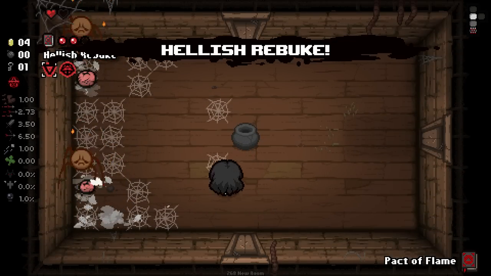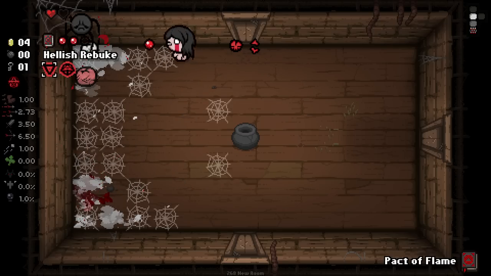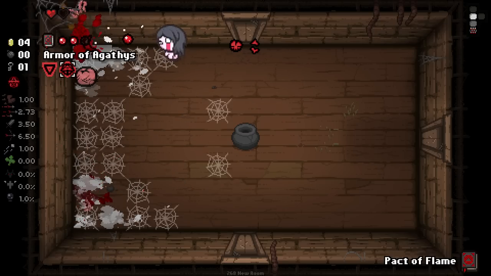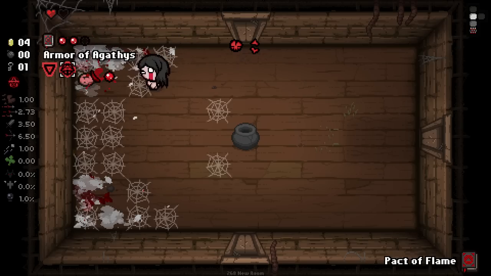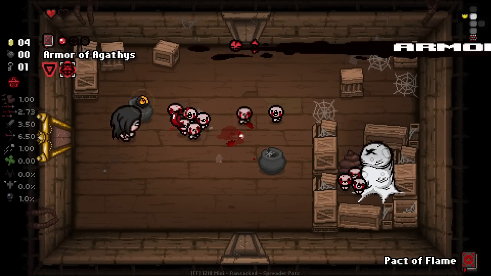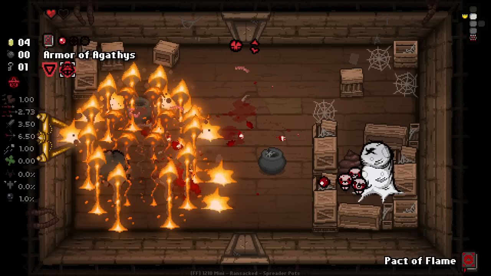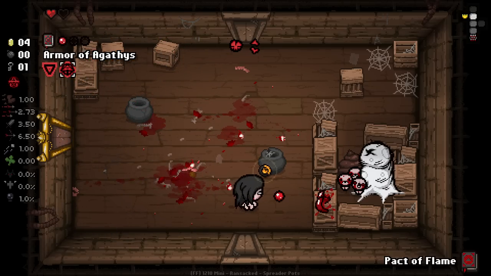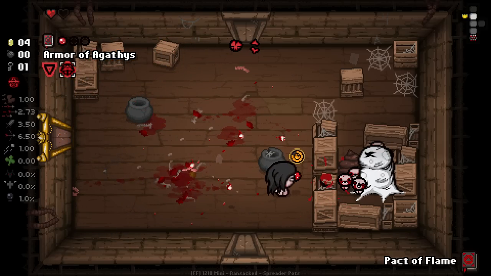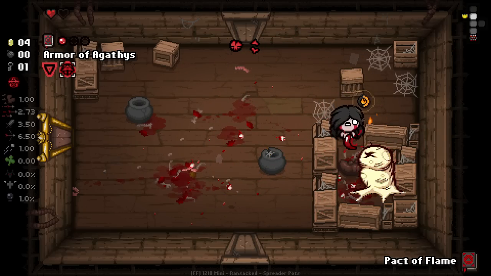So we'll use Pact of the Flame here, and the Hellish Rebuke there. Wow, okay, so that just did a lot of damage to the entire room. Interesting. And then the Armor of Agathys. Let's see what this does. So that gives us a little fire ability here, but it also gave us some fire around us. Okay, that's a charge of ability. And then we're about to be out of mana, but we can use this through walls to deal some extra damage. I like that a lot.